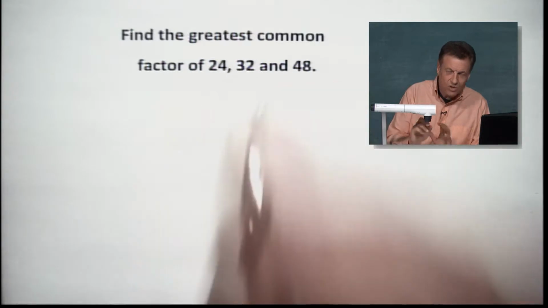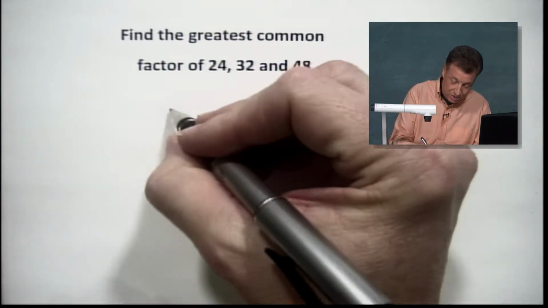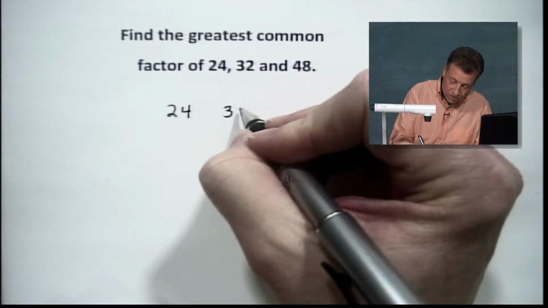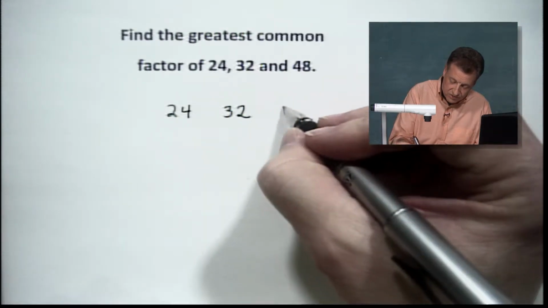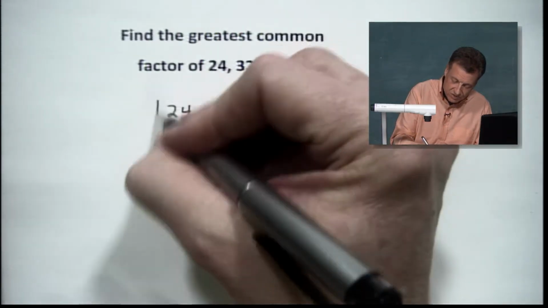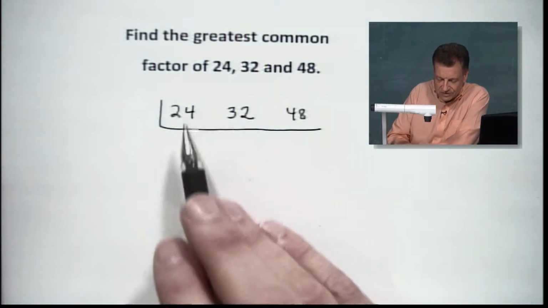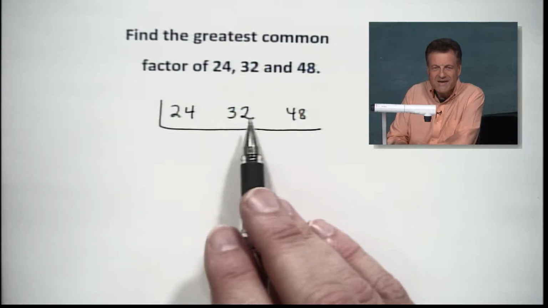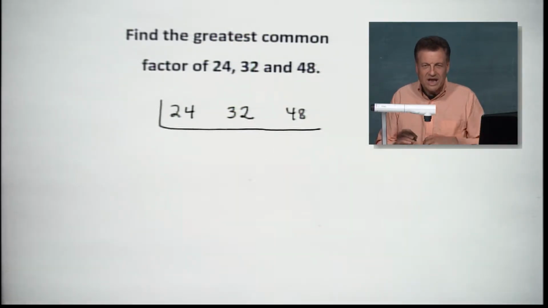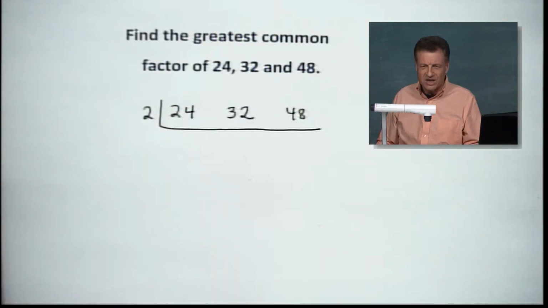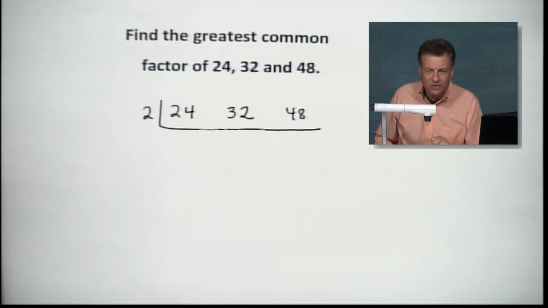So let's take a look at all 3 of them at the same time. I like doing it this approach. Just write them down at home if you're with me. 24, 32, 48, and I'm just going to swing a little line through there. What we're going to notice, first of all, my friends, is we have even numbers all the way across there. That tells me we can start breaking these numbers down by 2. And you say, well, Ernie, what if I can go higher? Go for it. All right, we're going to take it by 2.